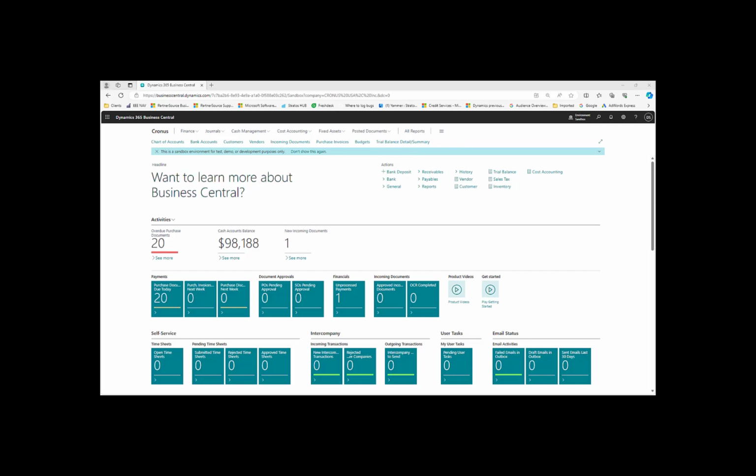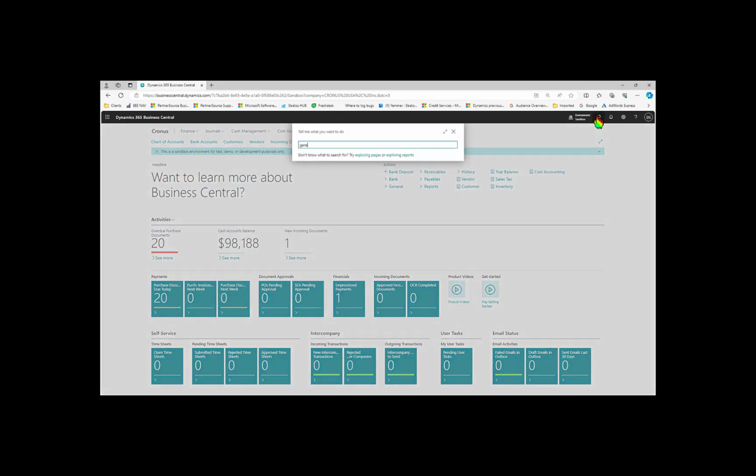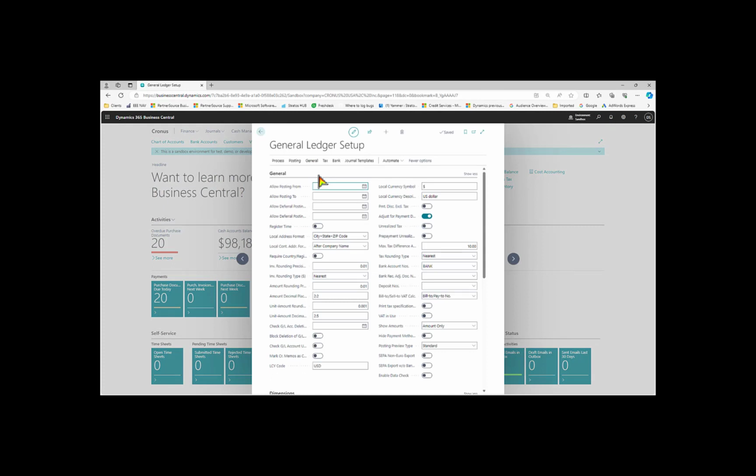All right, the last category that we're talking about today is control and security. Okay, these are important things for an accountant. So let's take a look at some of the features that are in here. First one is the general ledger setup. This is super important. You want to control who can post within what date range. Let's say whatever the month is, let's say it's February through February 28th. I don't want anybody to post outside of this range.